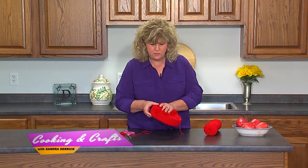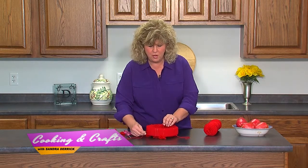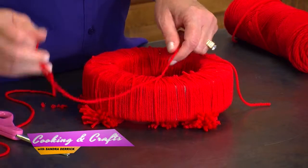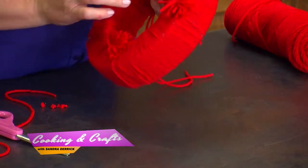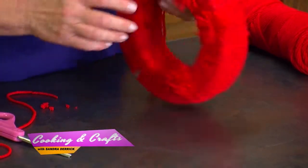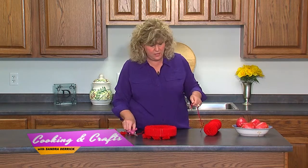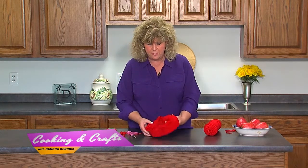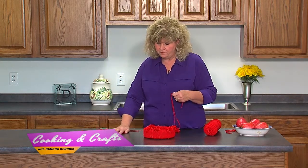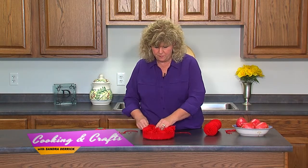So I'm going to flip it over and tie my knot back here. I just tie a plain old double knot. I don't usually put any straight pins in here. Before I cut it off, I like to look and make sure that it's okay. If I go ahead and cut my yarn, it's already too short and there's not much I can do about it. Then you can cut this, and you can save that yarn for something else. I do have to finish this, but I made a pom-pom already, and this is where I'm going to hang it up.